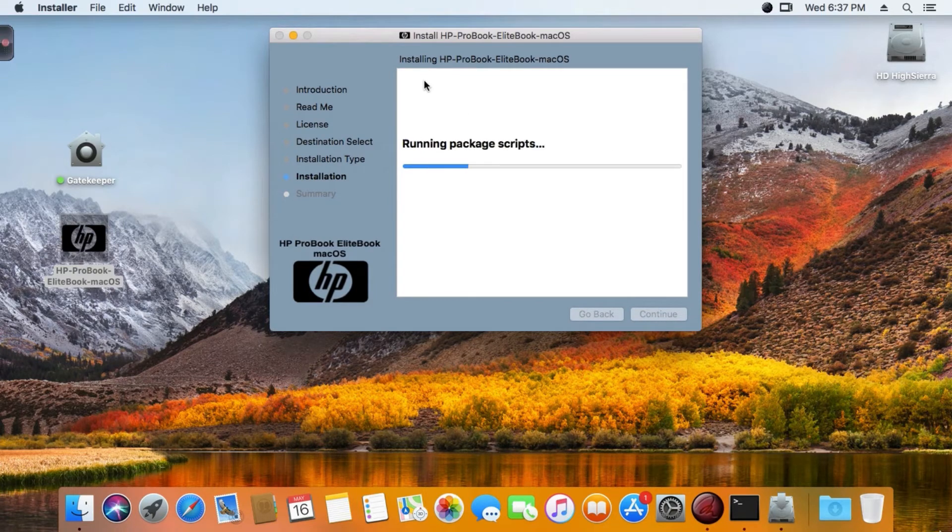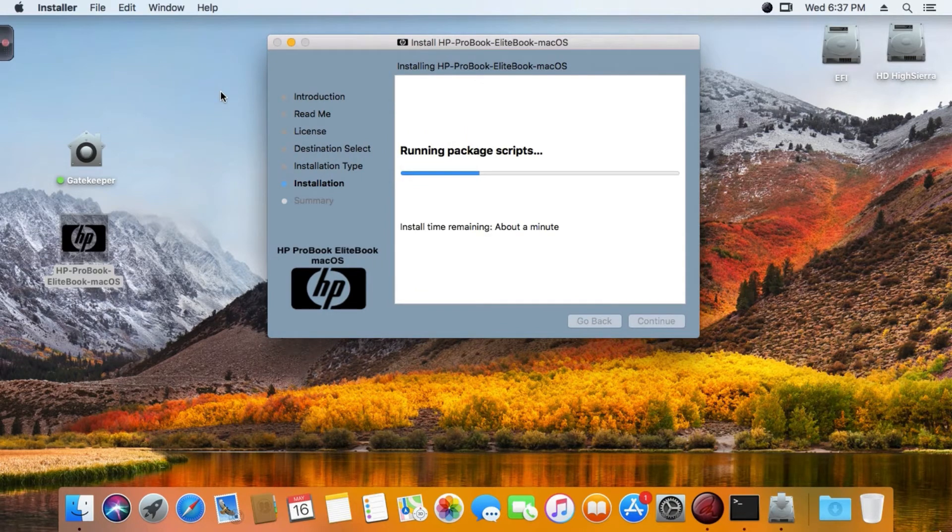You will see the EFI partition here. This EFI partition is clean because I've never installed on this system before - this is the first time. This is what I need: a fresh installation with this tool. If you have already installed it before, this won't work, because it patches the DSDT and creates your perfect DSDT with the DSDT patcher.